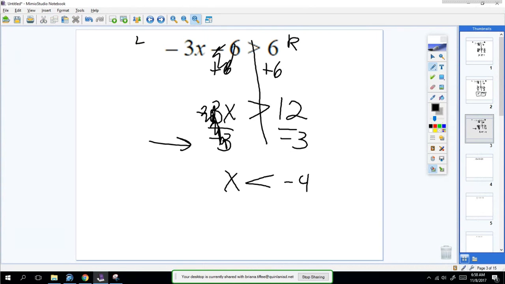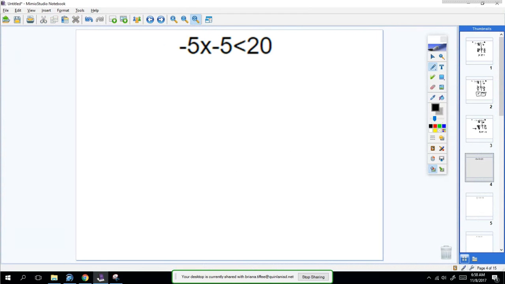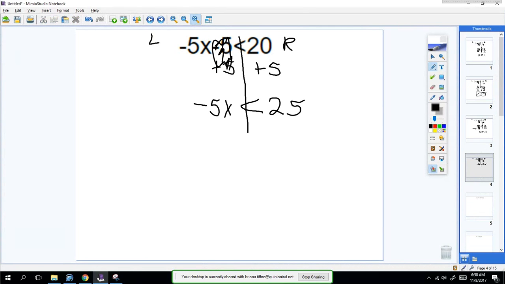Okay, now you try one. Draw your line down the inequality sign. You've got a left side and a right side. This 5 is being subtracted, so you're going to add 5 to both sides. Bring down my sign. 20 plus 5 is 25. This cancels out. So then you're going to bring down the negative 5x. Since the negative 5 is being multiplied, you're going to do the opposite, and divide the left side by negative 5, and then divide the right side by negative 5. So this cancels out, and the x comes down. Since I just divided both sides by a negative number, the inequality sign will switch. And then 25 divided by negative 5 is negative 5.